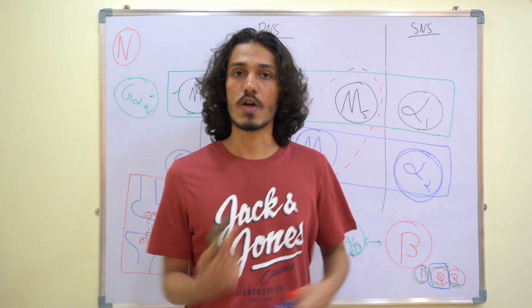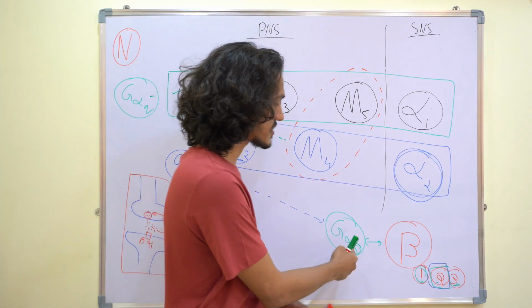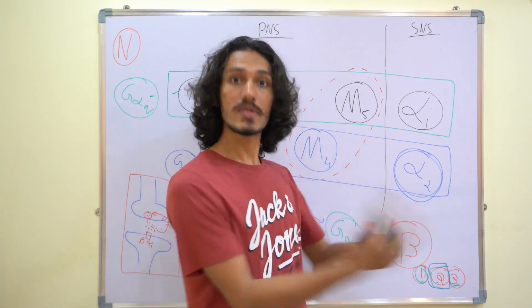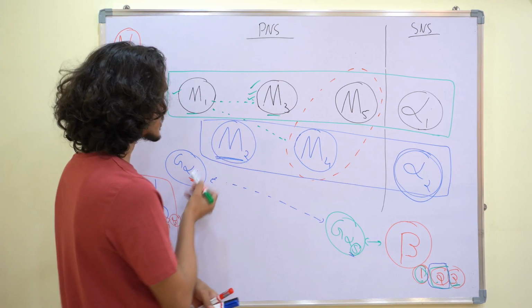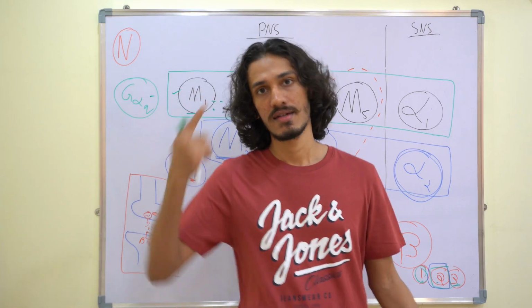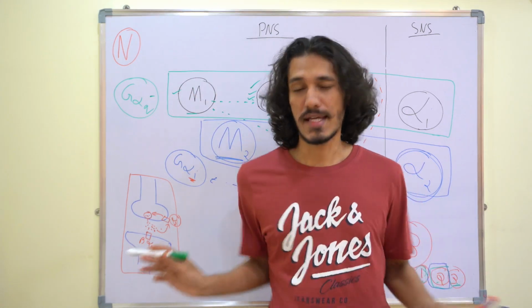And then when we talk about heart activation, that is G alpha S. So you need something that is G alpha inhibitory to oppose that action. That G alpha inhibitory is your M2. Now M5 and M4 are present in the CNS. Also, some parts of M1 are also present in the CNS.